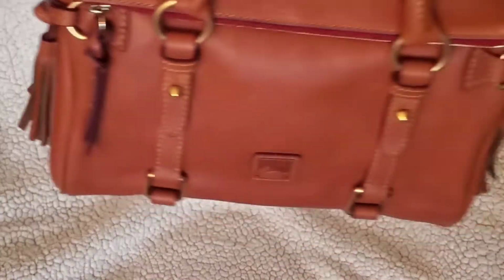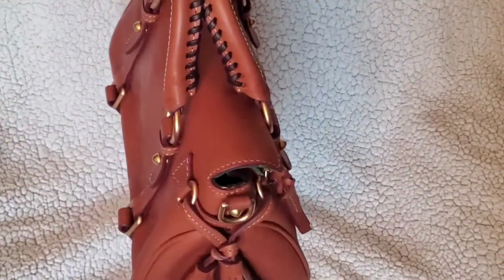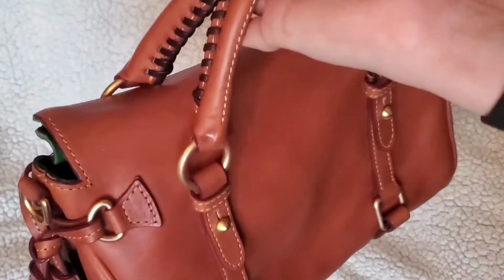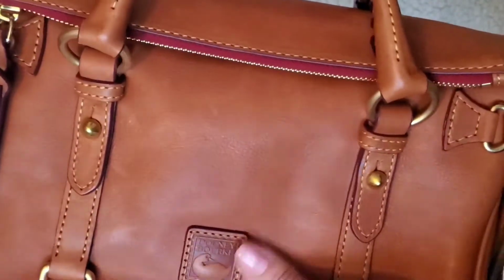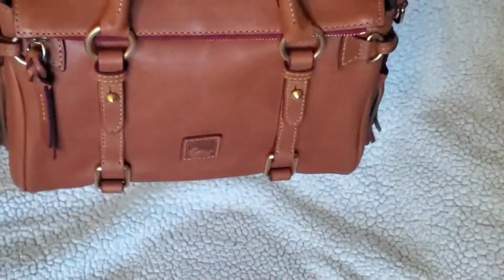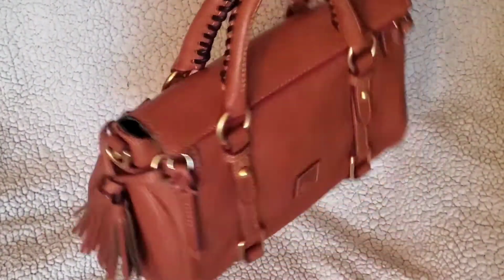Okay, let's see here. So we're on number, let's see, 1, 2, 3, 4, 5, is good old Dooney satchel in mini size, and there's nothing mini about this size. It's a perfect smallish to medium bag, but this baby just looks better and better as the years go on. It's gotten a really rich patina. It's in natural. It was much lighter when I first got it, and it just ages to this. It's coming across a little bit lighter on screen, but it's kind of a rusty color, really pretty.